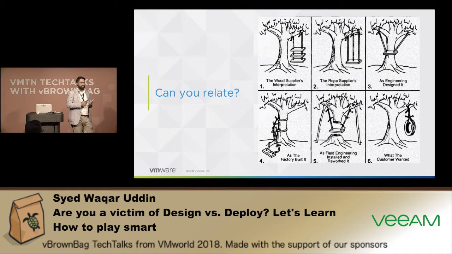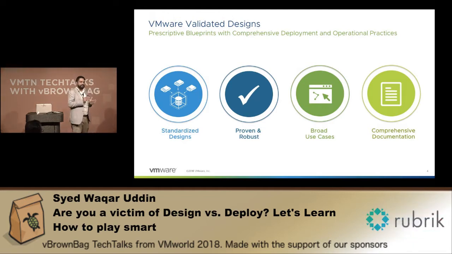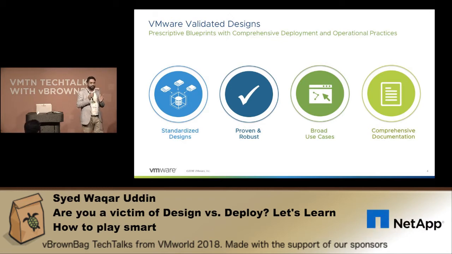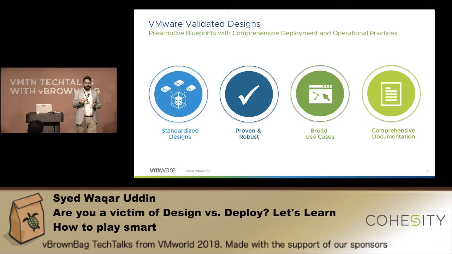So what VMware has done to design this after all of the products is, we have introduced VMware Validated Designs. What are those? It is a prescriptive approach with very comprehensive documentation as well. It will give you standardized designs, and those designs are proven, have multiple use cases, and come with a very deep set of technical documentation, architectural diagrams and everything. So VMware has done it. I would urge that in your design phase, you use the validated designs as well.